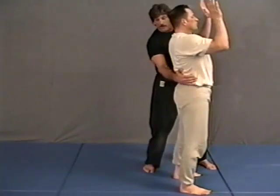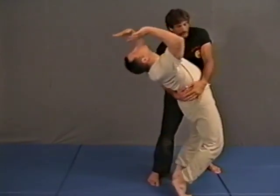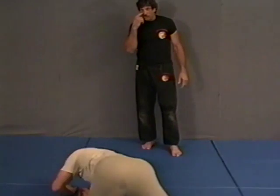Okay, again, you guys spot him, make sure you're supporting on the lower back here. Hands back, make sure his head's back, bend. Look for the floor there, tighten up the stomach. Very good. All right, come on up. Now you're going to do it without hands.